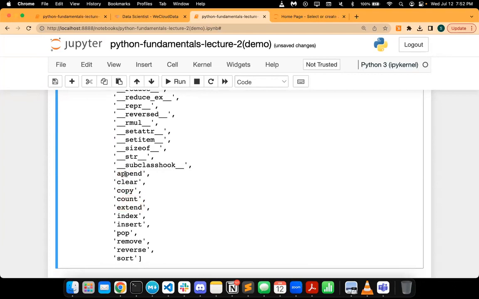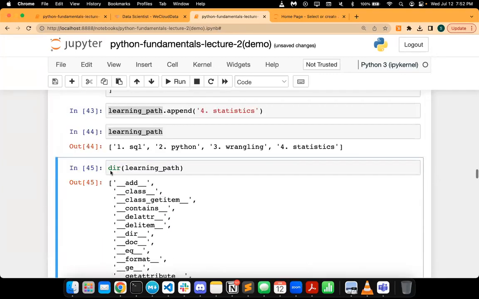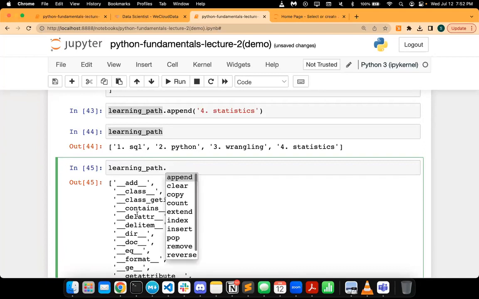Extend is similar to append, I'll explain that. There's also pop and remove. We'll come back to this at the end, but just so you know, this is how you can access that. Or in the Jupyter notebook, we can just type the object name, then a dot, and hit tab. It gives you all the hints.